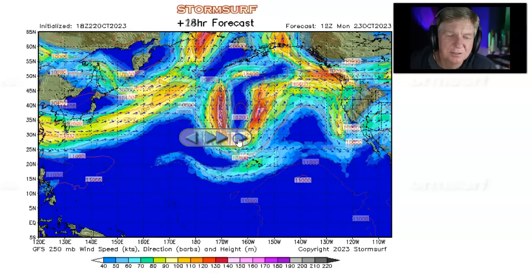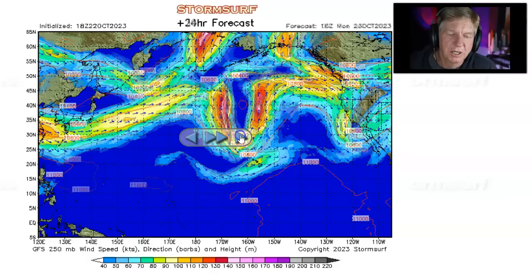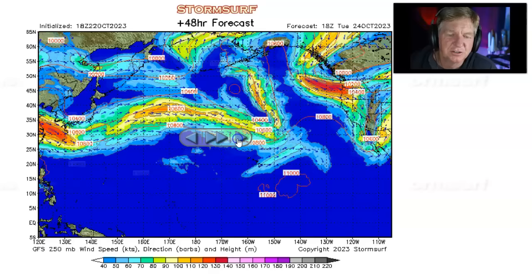So we put this into motion. That trough continues north of the Hawaiian Islands. I mean, this is mainly a swell producer aimed at the Hawaiian Islands, driven by these winds in the jet here pushing this way. That puts all the momentum in the western quadrant of whatever low develops here and aims at the Hawaiian Islands. So anyway, that continues, sort of pinches off and fades as we get into Tuesday, the 24th of October. And then we kind of sit for a moment.